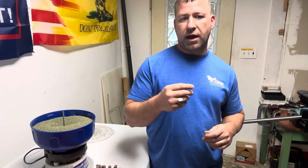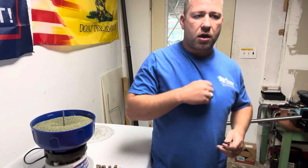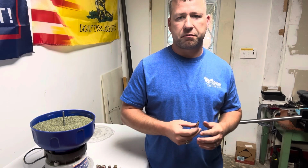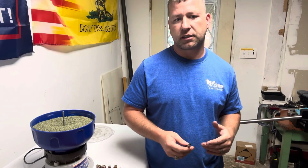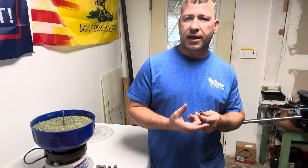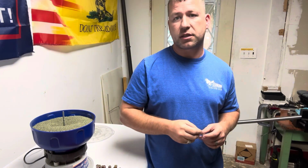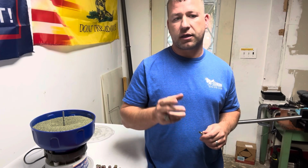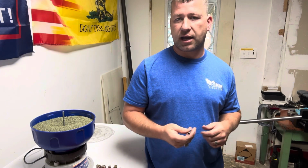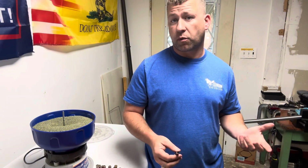Not only that, on my hunting cartridges, I deprime and resize all in one step. On my precision rifles, I deprime in a separate step from resizing. For one, I mandrel my necks back out. So I take the decapping stem out of my full-length sizing dies so that I can mandrel my necks back out to the desired neck tension that I want. And I use a carbide bit, which doesn't require any lube at all.